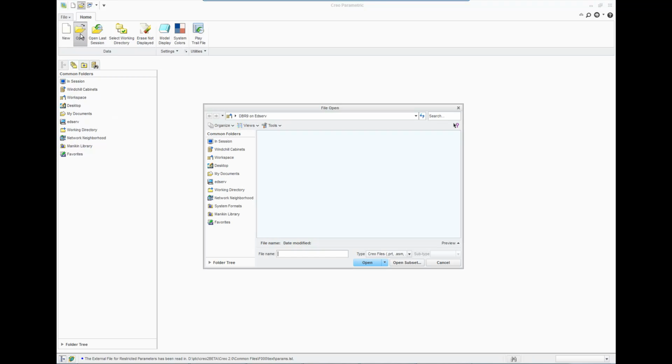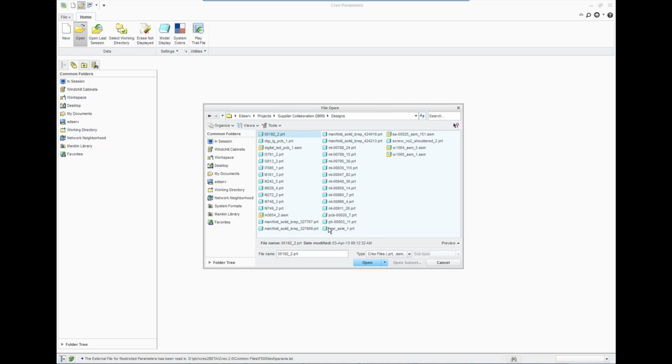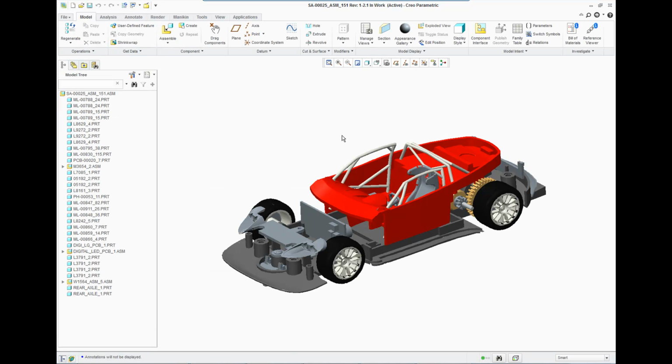So I'm going to log in as Kaylee Fry, and that will then set up what I'm allowed to do based on my role within this project. You can see I have an empty workspace, so I'm going to have to browse for my data. I'm going to pick on the projects folder and it will list the projects that I'm a member of. I'm going to go into the designs folder and just find that top level assembly that I intend to work on. Now at this stage this assembly is still read-only.